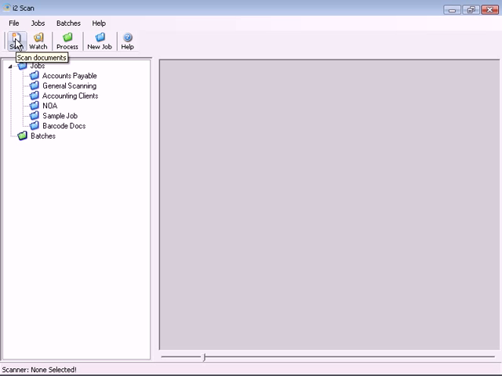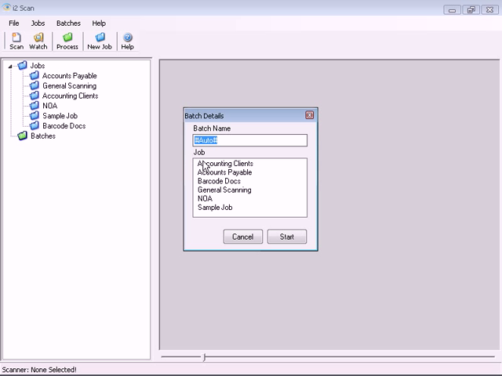Now I've got an ISIS compliant scanner here, so I'm going to scan some documents, and these are going to be part of an accounts payable job. Here I can, if I wish, name the batch. This is useful. For example, let's say I have a shift of different staff. One person might type in their particular batch name or their particular name. That enables them to identify it and profile the documents later. If we leave it on auto, it's merely going to numerically increment the batch name.